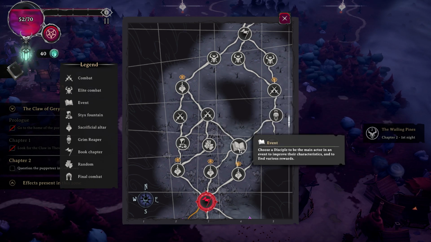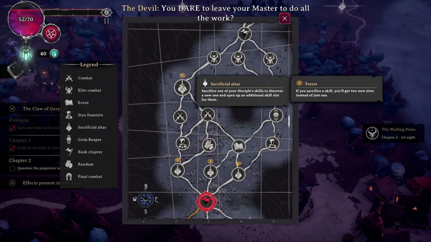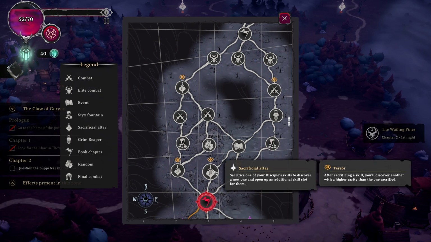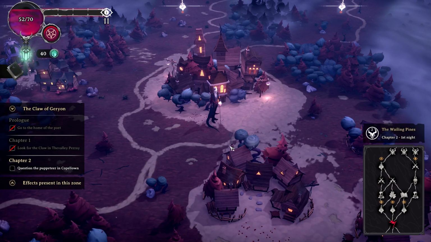Honestly, if we still have 40 souls, let's see, what are our options up here? This one's 2 extra slots, and this one is double the number of souls to be 1. So unfortunately, we get that after the Grim Reaper. I'm still thinking about going down the middle here, doing the sacrifice, and then moving up this way. Let's do that.